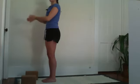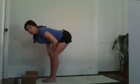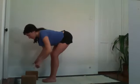On your next inhale, reach the arms up overhead. Exhale as you fold forward, bending the knees. Imagine you're pressing your sitting bones back into that wall. Press your sitting bones so far back into that wall that your shins stay perpendicular to the floor. Yeah, you can see most of your feet. Your knees are way back.